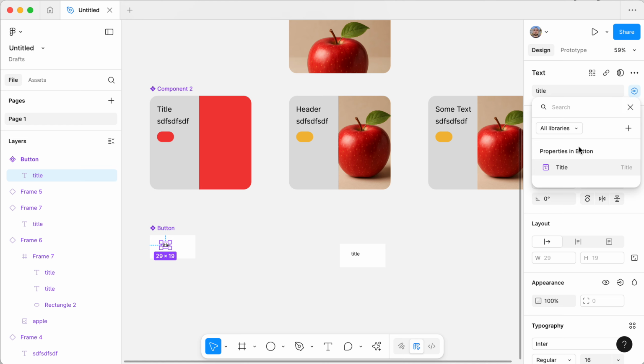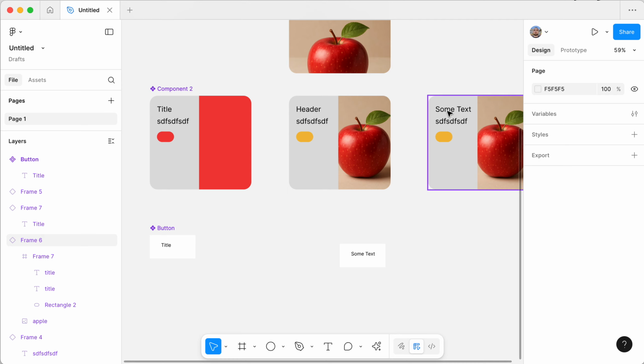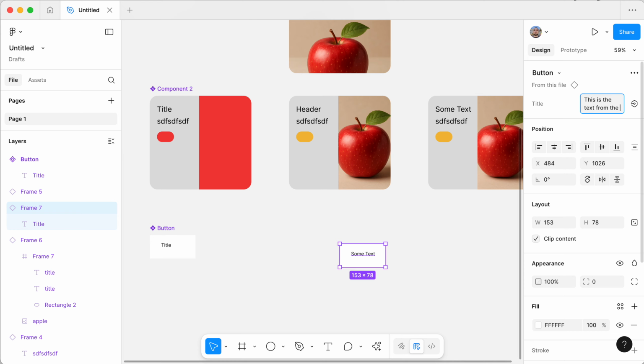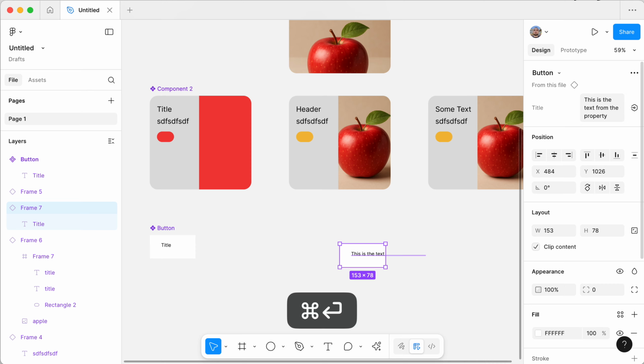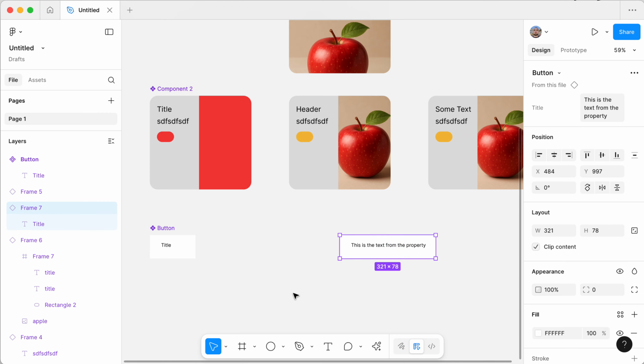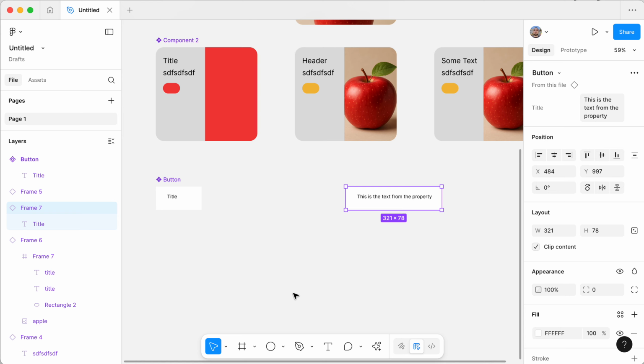But once I reconnect this text to the title, it's back to this text again, because this thing was always there. This is the text from the property. So you see that, and I think I did a bad job. And I'll try to explain it once again.